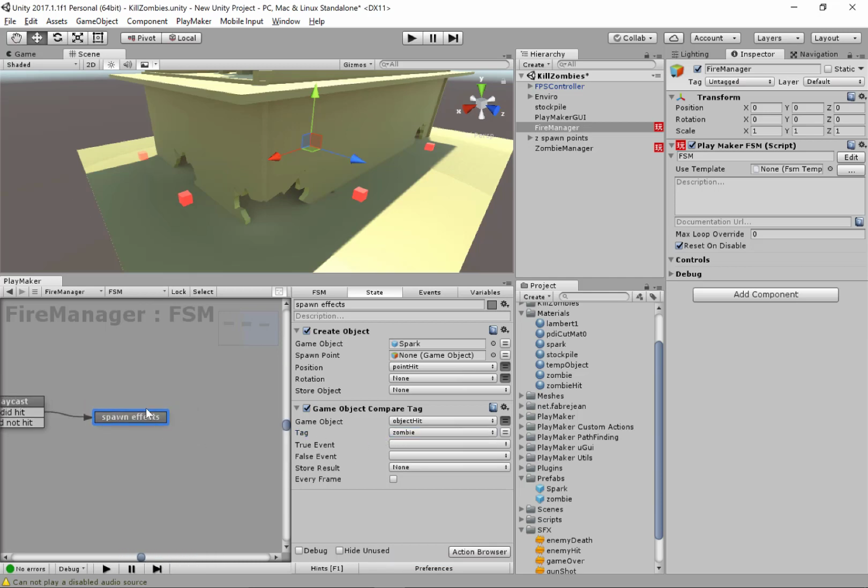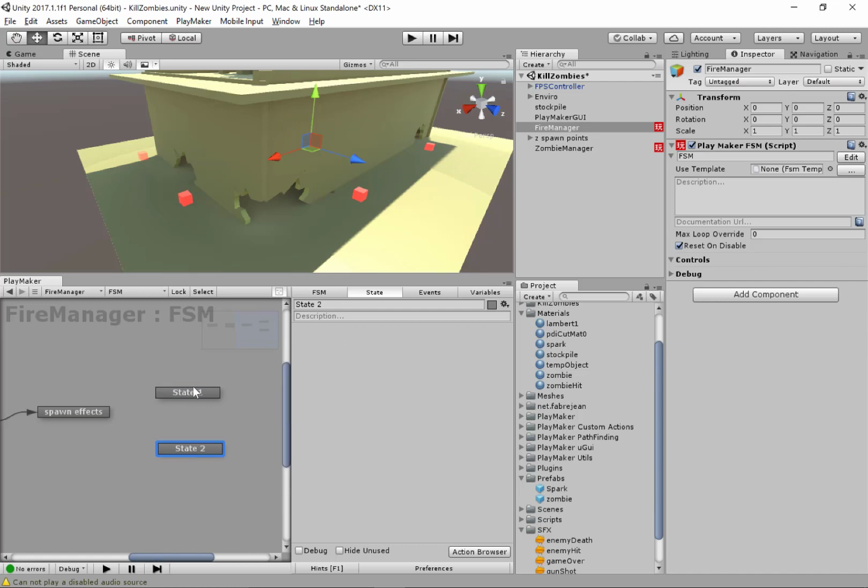So now we can create some logic based on what happens there. So two states. The first state is going to be hit zombie. And the second state will be did not hit zombie, like so.